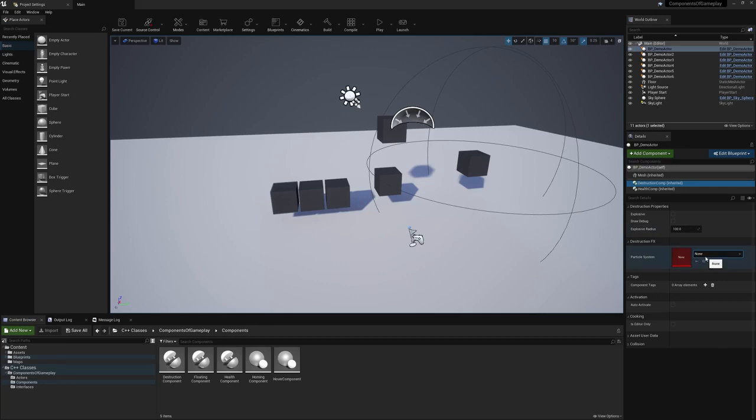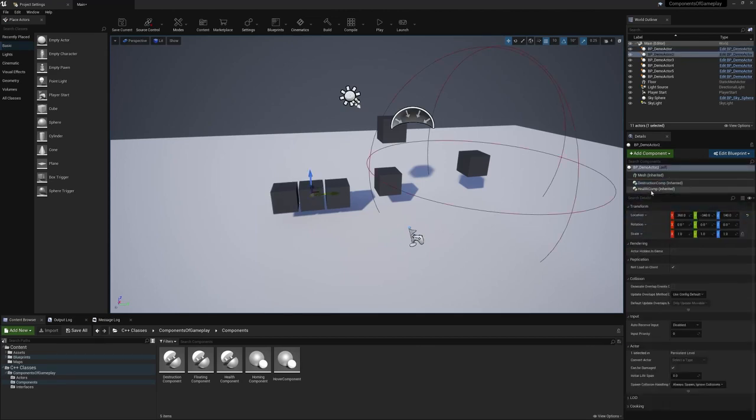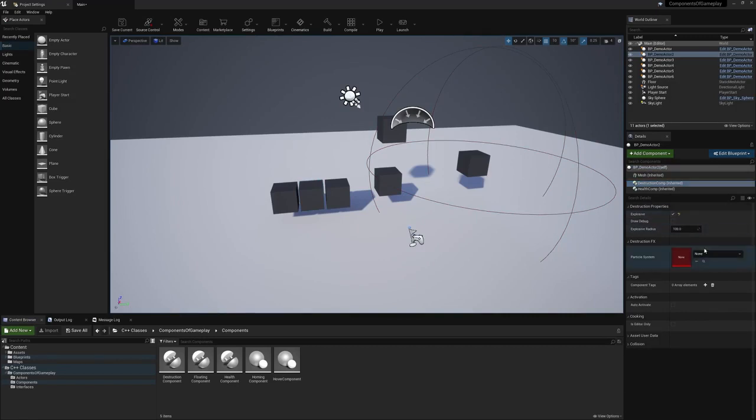And I've provided 3 different particle systems. And by different particle systems, I mean that I have made a recolor of each of them. So we've got a blue, a red, and a green. So I'm going to make these all different colors. I'm going to set the middle one to be explosive, and I'll set this one to be green. And then I'll set the final one to draw debug. Let's also set this to be explosive, and we can move this one a little bit closer in a moment, and set the explosive radius to be a little bit bigger. And we'll set this one to red.